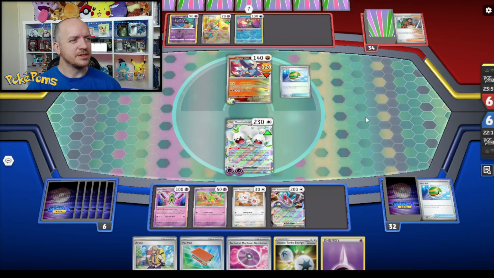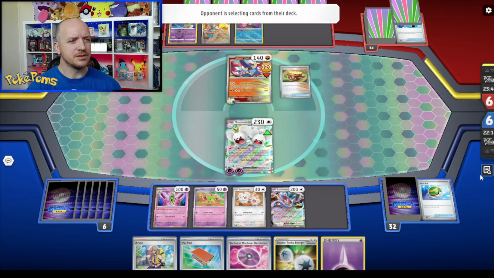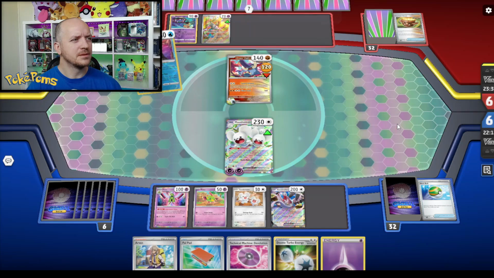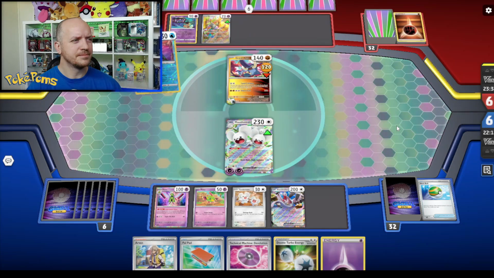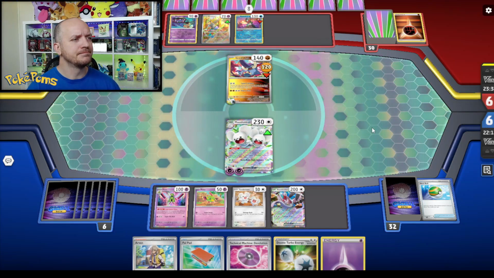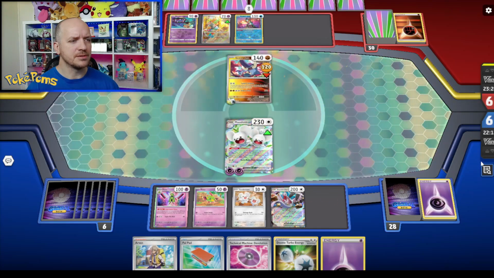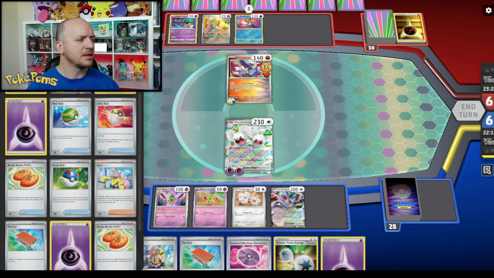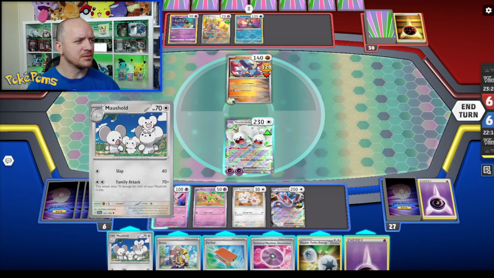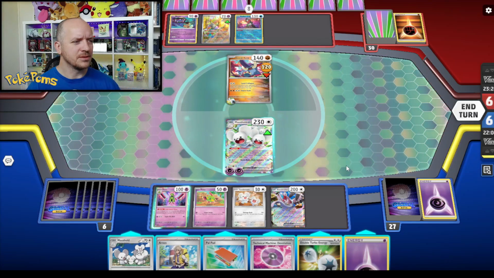See, they're getting Radiant Greninja, Earthen Vessel, getting rid of Super Rod. Concealed Cards. And Land Collapse for 4. There goes another Bombirdier, Feather Ball, and a couple of energy, that's not ideal. We've got Baby Maushold. That's no good to us though.